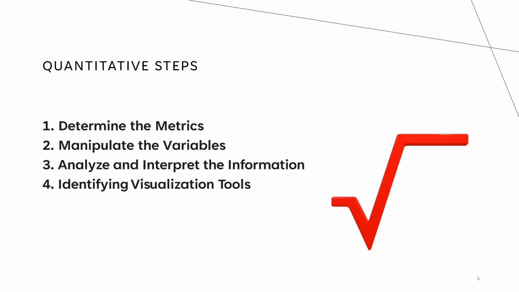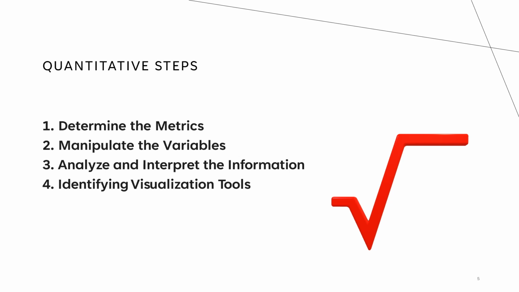Again, we need to determine what quantitative data is. It involves using mathematical and statistical methods to study financial markets and make smarter investments or trading choices. The first step in this quantitative process is to determine the metrics that are going to be used and establish a baseline model that will be employed. Next, you have to manipulate the variables based on the scenarios that were created during the qualitative process. By altering the variables, analysts are provided a comprehensive view of the potential impact.